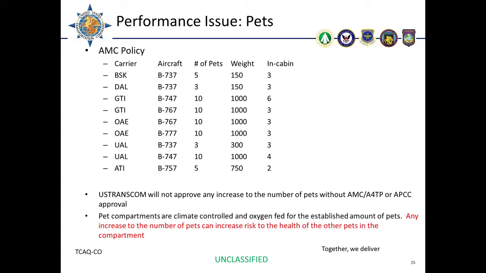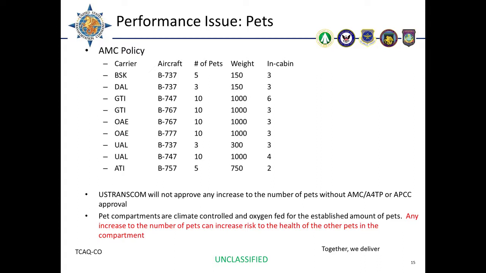As military families travel from station to station, they take their pets along with them. As a Corps, you will be on occasion asked if the passengers can exceed what they are allowed in regards to pets, whether it is in size, weight, or quantity. This slide depicts the different carriers, aircraft, and pet capacity that is allowed on the aircraft. Our office does not have the authority to increase the pets booked on a given mission.